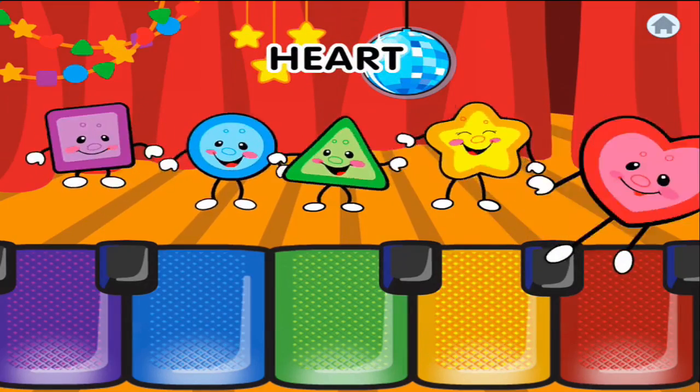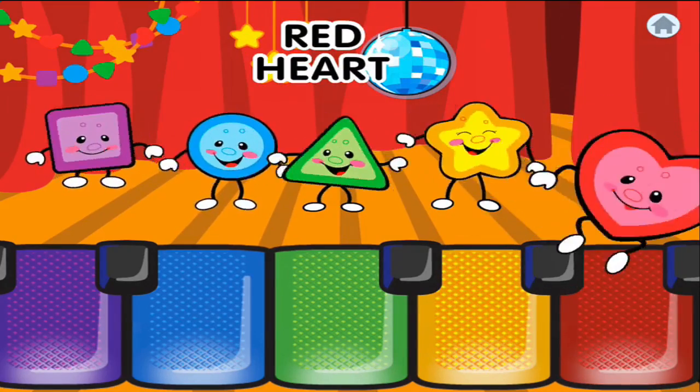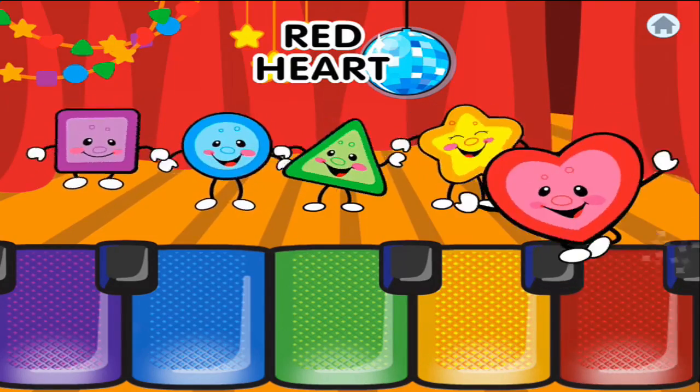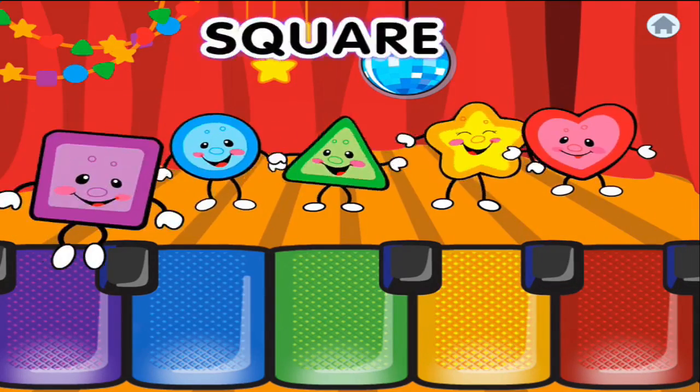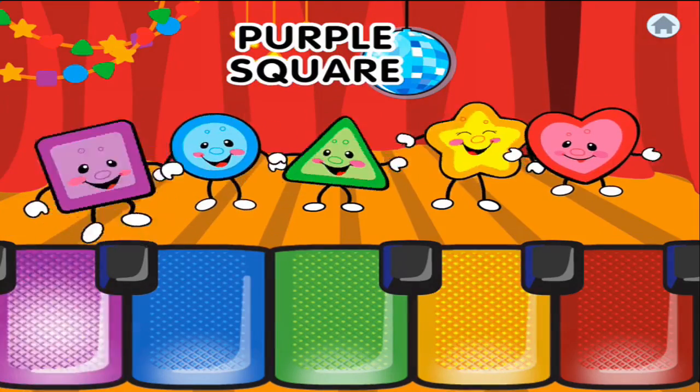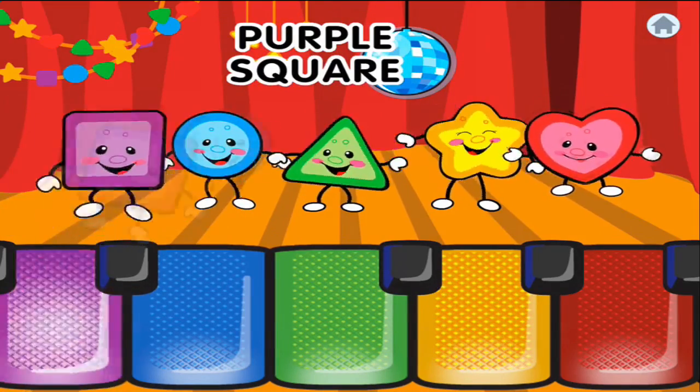Heart. Red heart. Dance and tap, it's really sweet. Dance and tap, feel the beat. Square. Purple square. Step and move from here to there. Step and dance in a square.